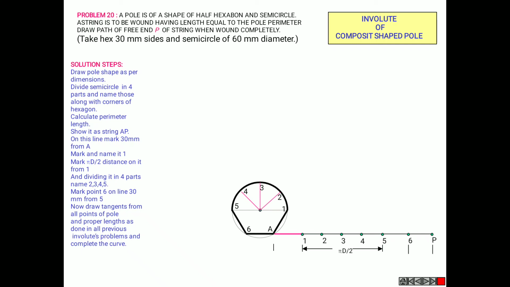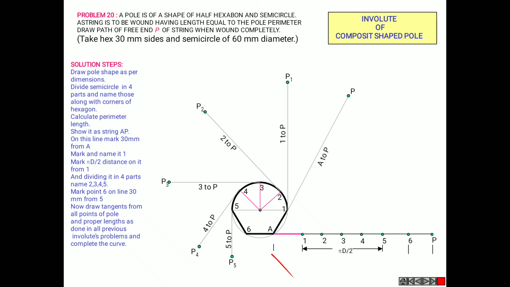Now extend the lines from A, and from 1, 2, 3, 4 and 5 you need to draw a tangent, similar to the previous diagrams, that should be perpendicular to the line 1 and it should pass as a tangent to the circle through 1. Similarly to 3, 4 and 5, and the 6th line directly will be in a straight way, and the A is already done.